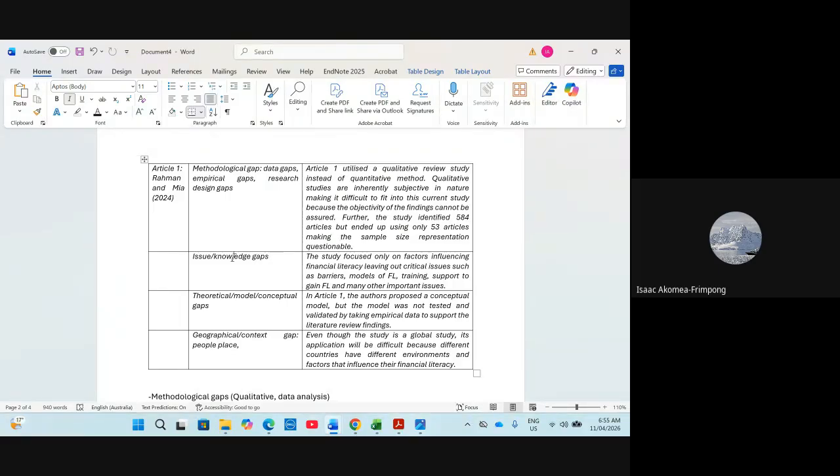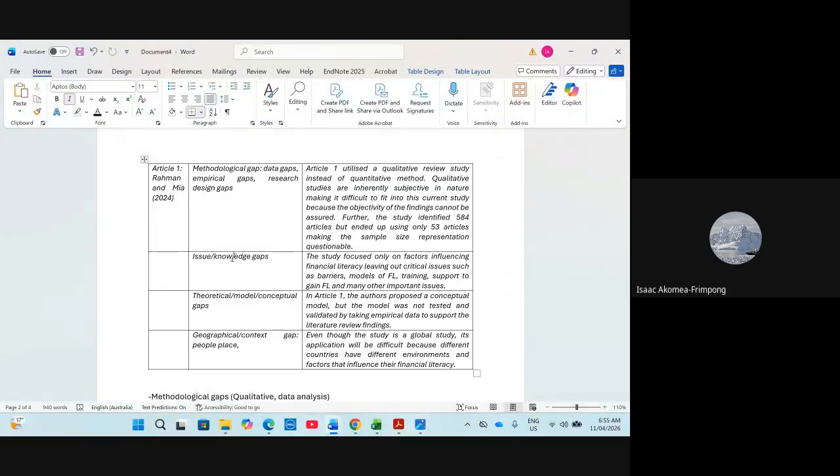So in many cases, you see that people have applied a certain theory to either a study or to something, and you want to use another theory. So for example, maybe people have applied the theory of planned behavior to a study or a research in the past. And currently you want to use a different theory. Let's say you want to use the technology acceptance model instead of the TPB or any other theory.